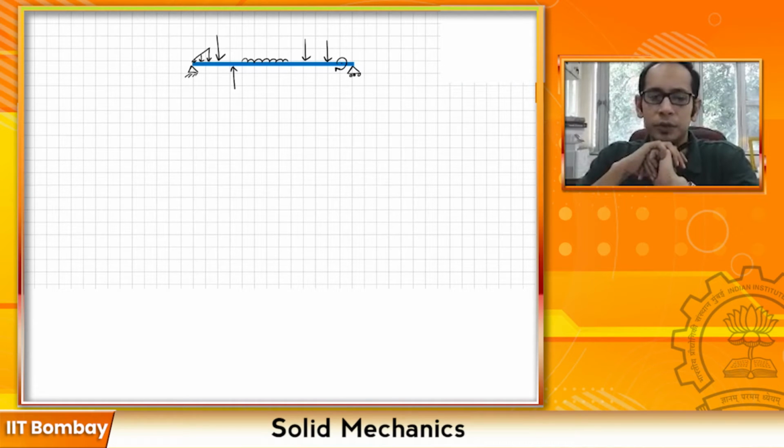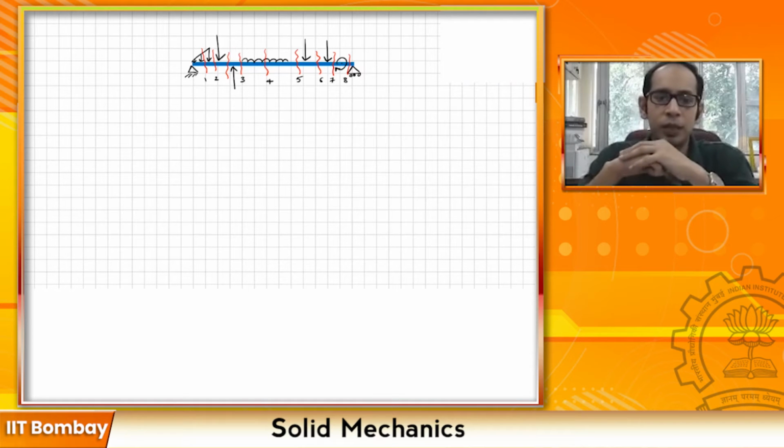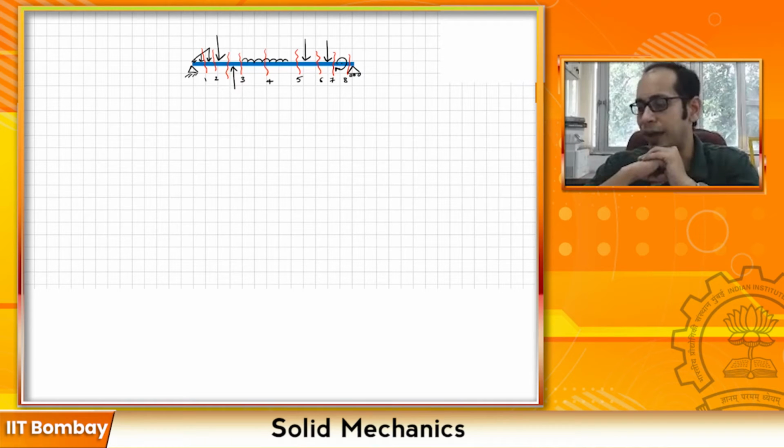Now for this problem, if you think of doing this using the traditional method of sections, where all would you have to take the sections? You'll probably have to take one section here, another one just after this load ends, one over here, one right after this load, one in between this uniformly distributed load, one right after that, one here, and maybe at the very end right after that moment. So let's do a count: 1, 2, 3, 4, 5, 6, 7, 8. So to draw the bending moment and the shear force diagrams for a problem like this, you need to sit and write the equations of equilibrium for these 8 different sections, and that tells you how tedious this process becomes.